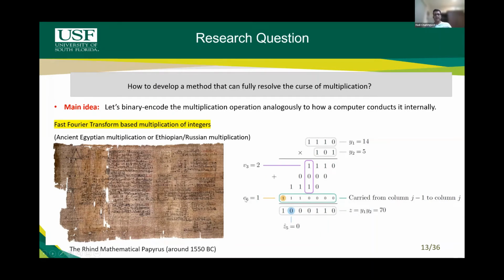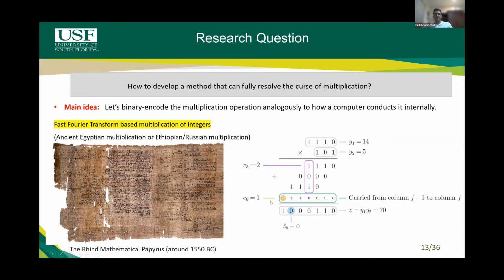We represent the carried values by the notation C. Finally, once you have the V values and C values, you can add them together to calculate your final multiplication value, which is represented by Z hat here. So y1 multiplied by y2 is going to give you the value of 70, and the binary encoded version of 70 is 1000110.